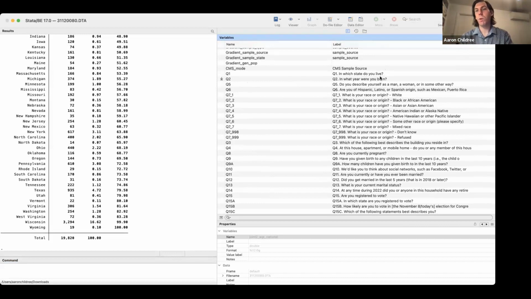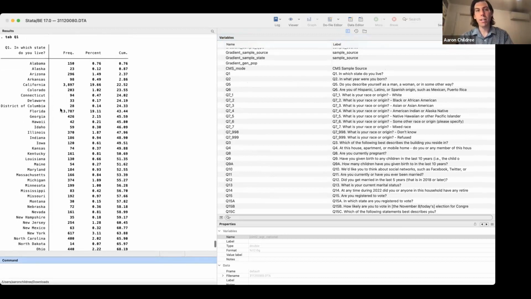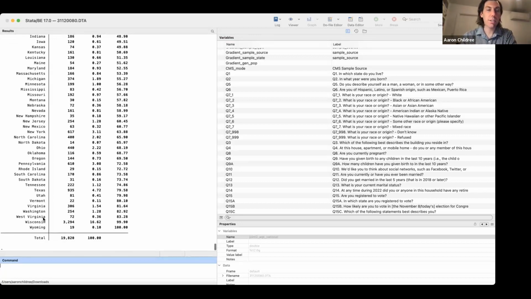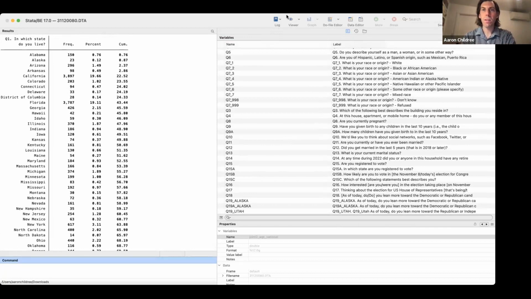In which state do you live? In what year were you born, etc. So you'll want to go to the code book for a lot of the details, a lot of the specifics, but also a lot of that is right here in the data set. And then I've tabbed the state question right here. So you can just see all the information that you have. As we mentioned, California, Florida, and Wisconsin all have more than 3,000 respondents. Those are the ones that are oversampled. And so you have a lot of respondents in those three states if you're interested in diving deeper into that. All right, so I'll stop sharing that, but that's just a little more about the data set.